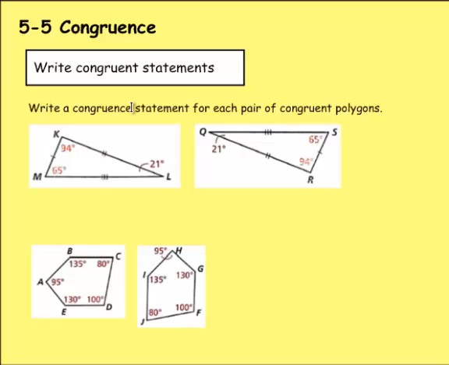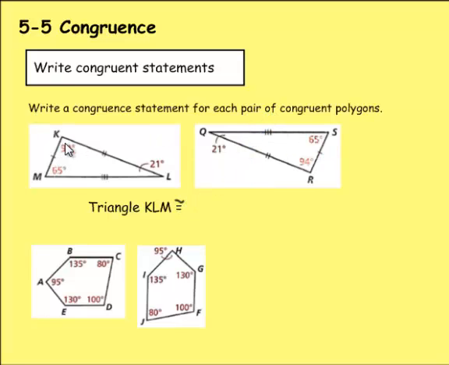We have to write a congruent statement for each pair of congruent polygons. See, this one got flipped, or rotated. So let's see if we can figure this out. We have KLM, for example, and the first one you do doesn't matter as much. It's the second one that really matters. So if I say triangle KLM, and if we're going to say it's congruent, which means I draw a little congruent symbol on top here, what order do I have to go in to write this shape?